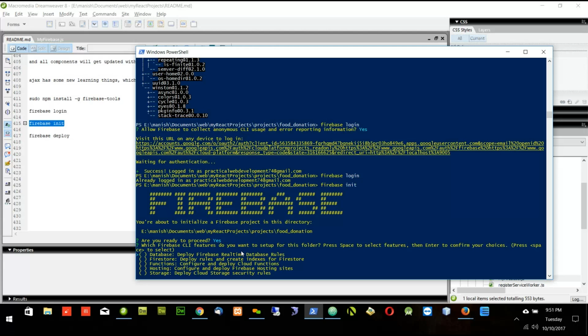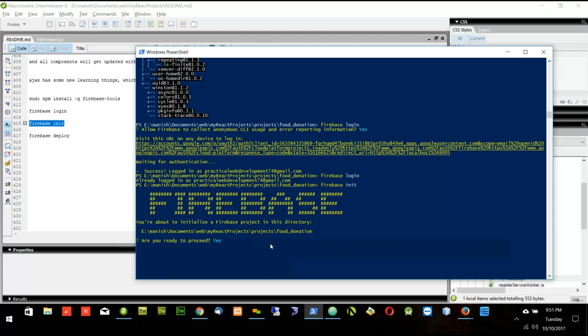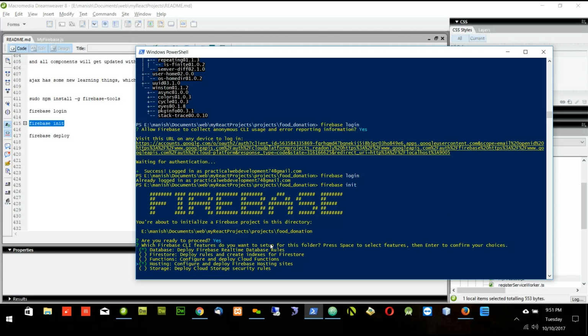Right now, I want to use database. I will press space and you will see a star mark coming here. Then I will move the keyboard down, down, down to hosting. I will press space and you will see a star coming here. So right now I need only database and hosting, and then I will press enter.